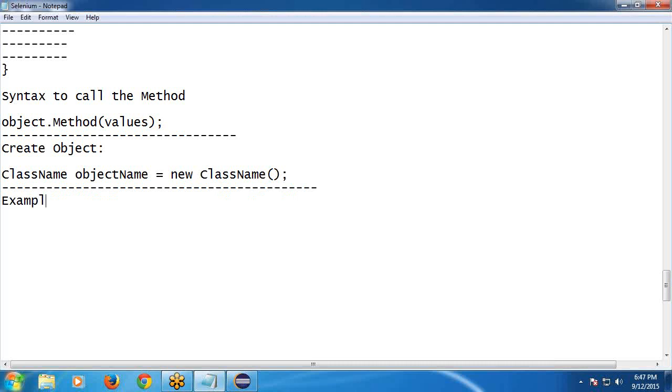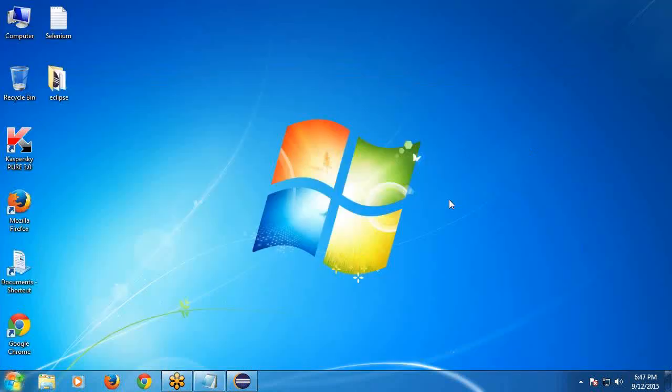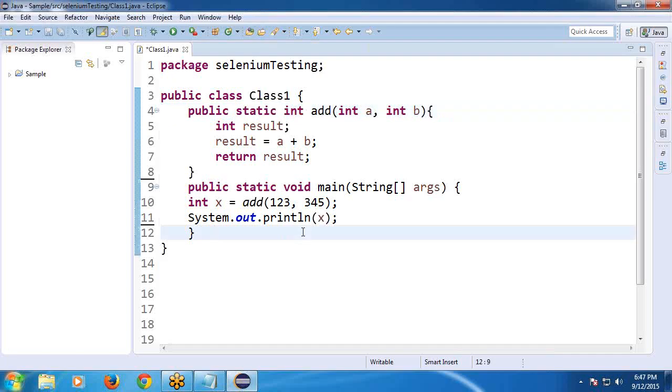So I will provide the example. After discussing the example you can get more clarity. See, example. Suppose int static, remove this one. Multiply is the method name.